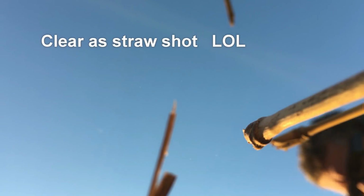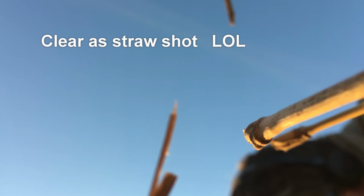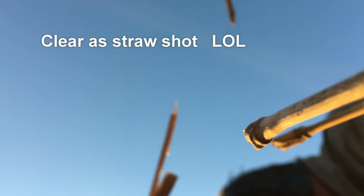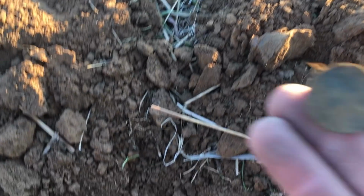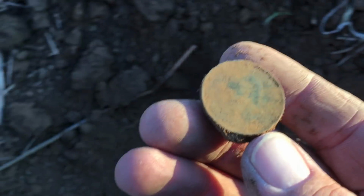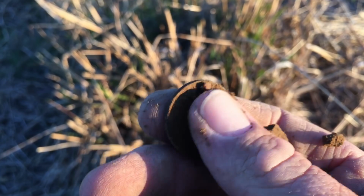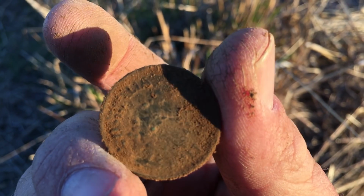Hang on a sec. Right, where are we? Coin. Look. Another one. It's going to be another little half penny by the looks. This one looks a bit better condition, actually. See if I can turn him around. Get a bit of focusing happening. There we go. Another little coin. Righto, clean him up, I'll show you at the end. Not bad, eh?